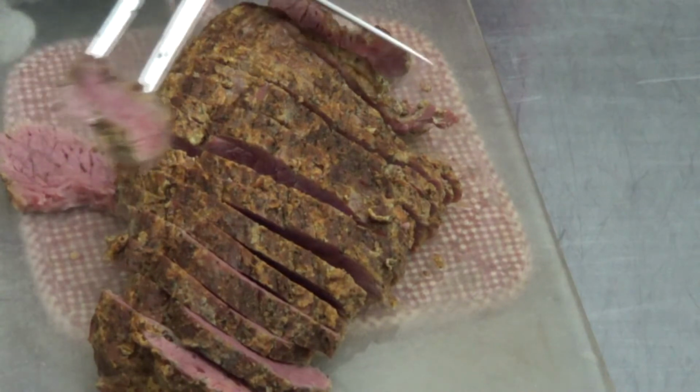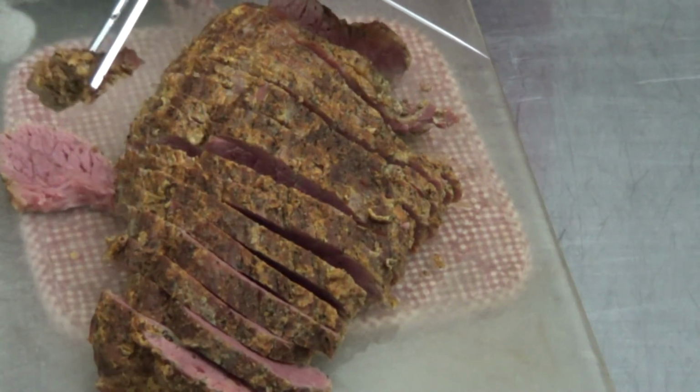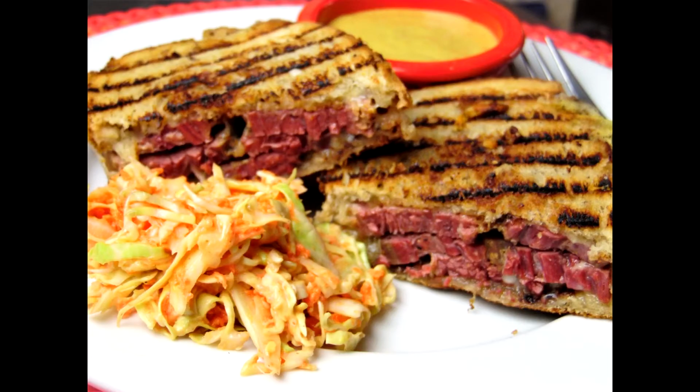Wasn't that fun? Now here is the end piece, and I suppose you guys want to taste a little bit, right? Now I'm going to make me a sandwich, and my sandwich is going to look just like this. So sit back and enjoy.